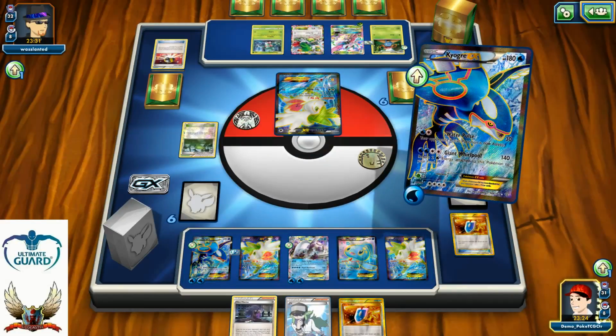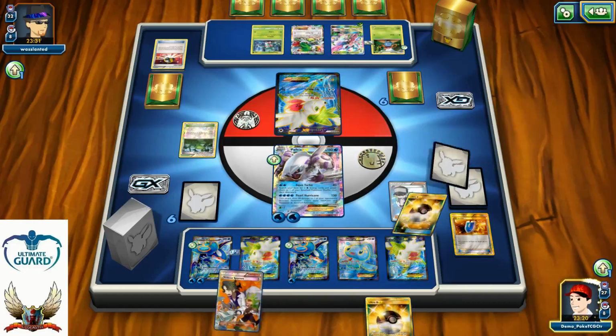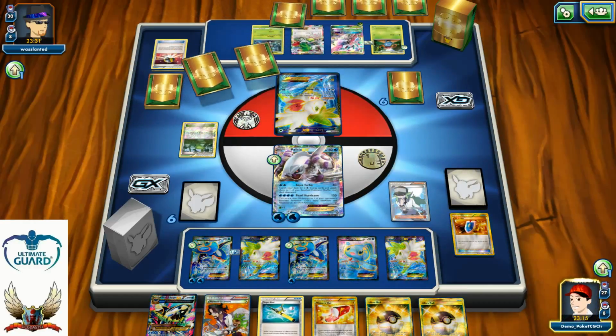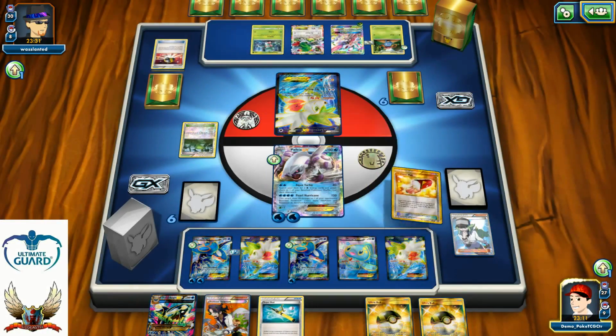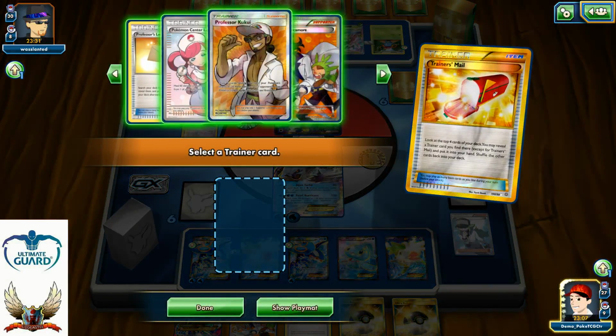Then I'm moving on to my Palkia, and then I'm playing my N here for like 6 new cards. There's Primal Kyogre, Super Rod. Can I do something with my Super Rod? Unfortunately, I can't. One more Trainer's Mail, maybe for another Spiritomb, or just for Professor's Kukui.